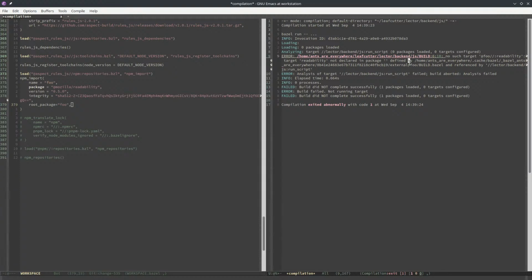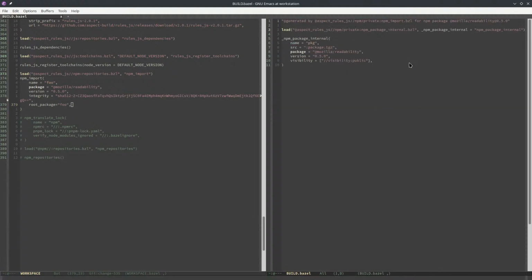Okay, so this thing here is in the cache. So let's see what the cached version says. Name is package. Visibility is public.